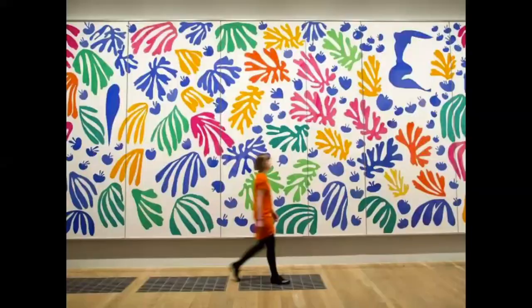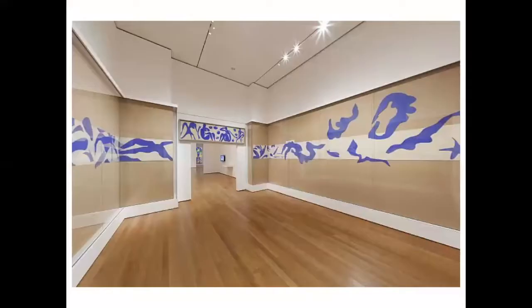And some of these works were monumental. And here's one example. And again, here is Matisse in his older years, can't get out of bed, using a wheelchair, and yet the scale of these works is astounding. Now, yes, these artists did have help. And I think that's also a key idea when we're speaking about physical challenges, for artists to try as best they can to get the help that they need.